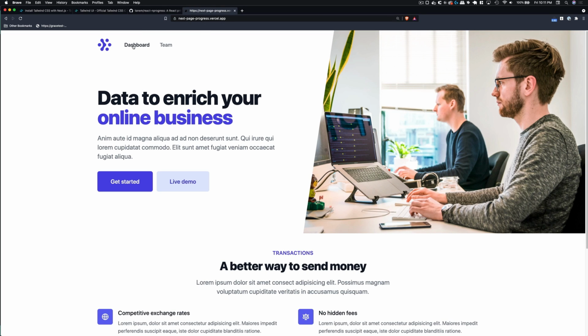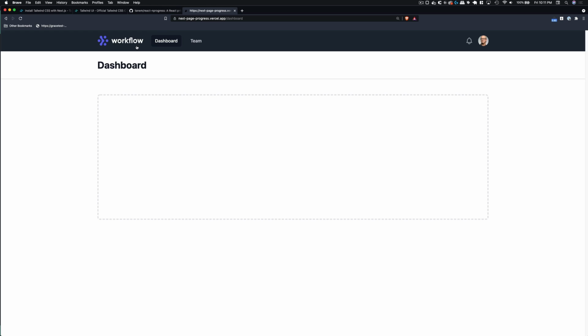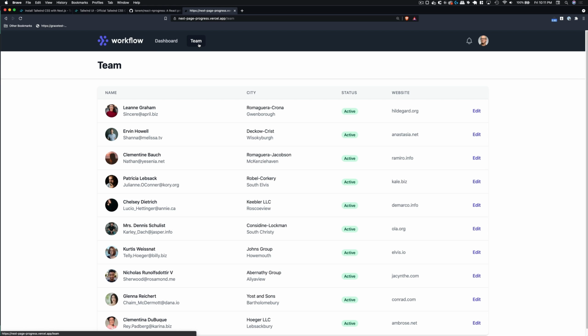You can see here, the dashboard is a static page. So you see that it loads pretty quick, but there still was that route change. So you saw the progress bar happen really quickly. Now the team page should take a little bit longer because it's making a call to an API in order to get some users to display them on the team page. So if we click here, keep an eye on the top for the progress bar. You can see how it loads in. So it says, hey, we're processing this request, and then once it loads in, it finishes that animation.